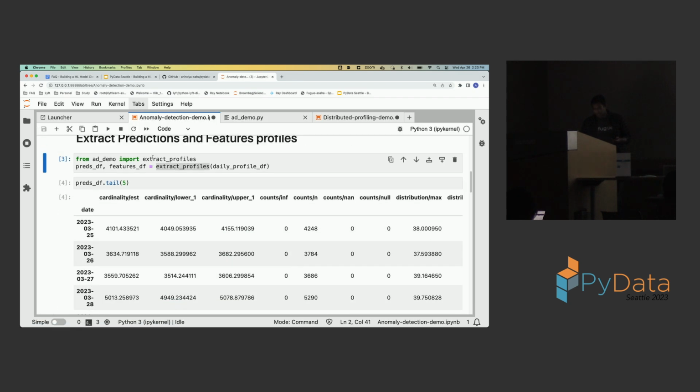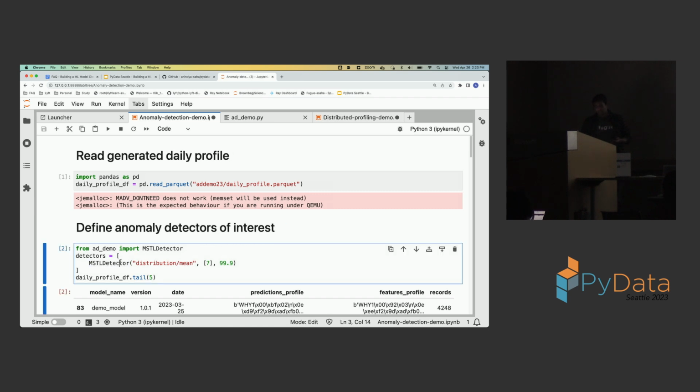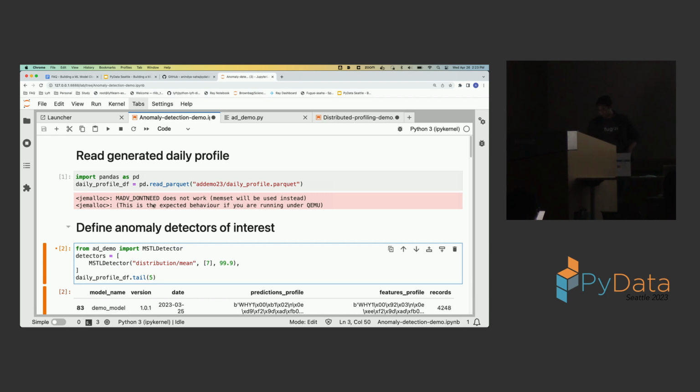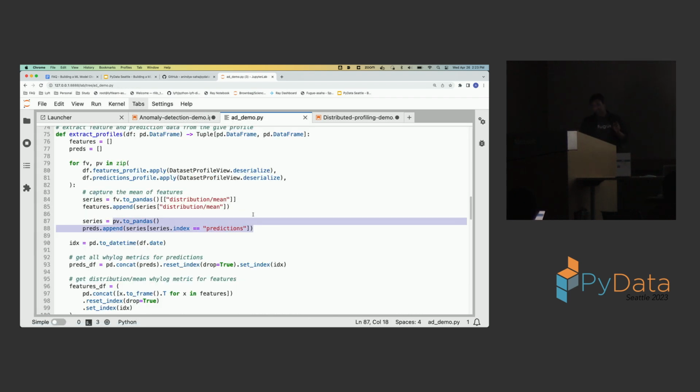If I go back here at the very top, you see we define a detector with mean. If I'm not happy with this, or if I want to have more things, I can also say something like distribution median, right? So it gives us the flexibility to do anomaly detection on more than one metric, and we need not use the MSTL detector. We can even have, I don't know, auto ARIMA if we have that available. So it gives us the flexibility to choose different models and different metrics on a model basis. And that's the reason we kept all the statistical values for each of the predictions.